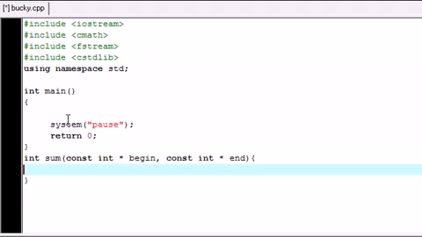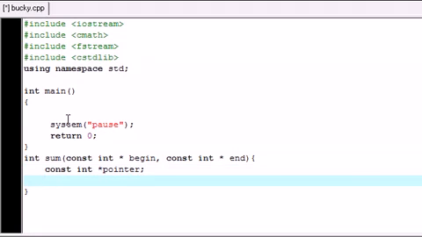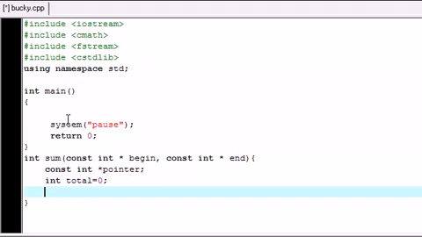Now let's build the body of it, because we're bodybuilders. Get it? That's what I thought. So go ahead and write const, and we need one last pointer. I'm going to name mine pointer, and now we need a variable to hold the sum of all these elements. We already made our function called sum, so I'm going to name mine total. So int total, and make sure you start out at 0.